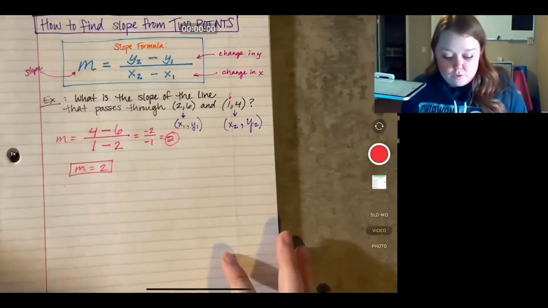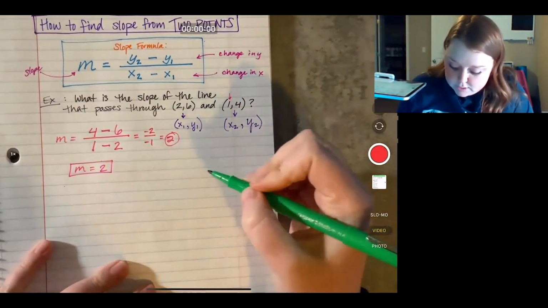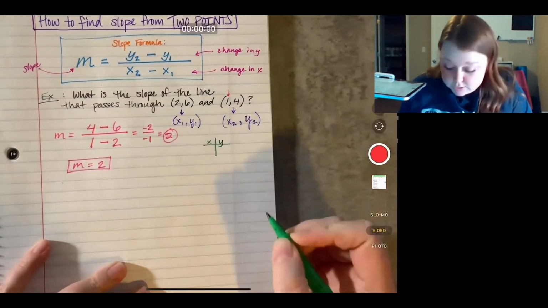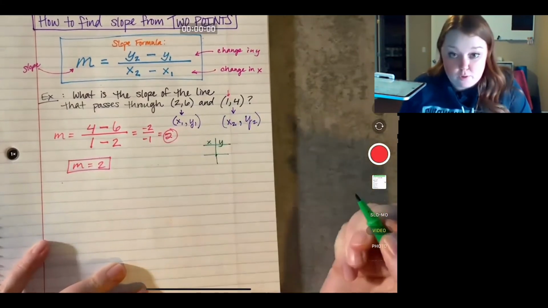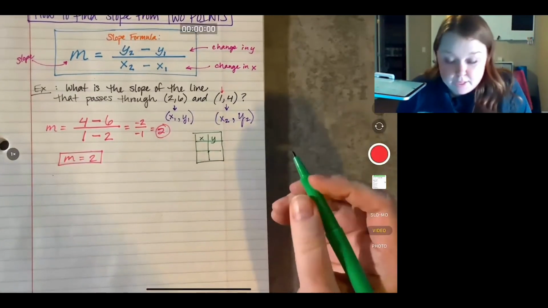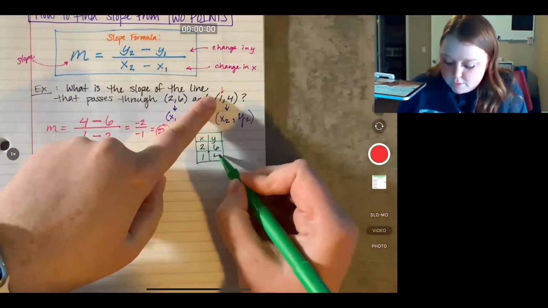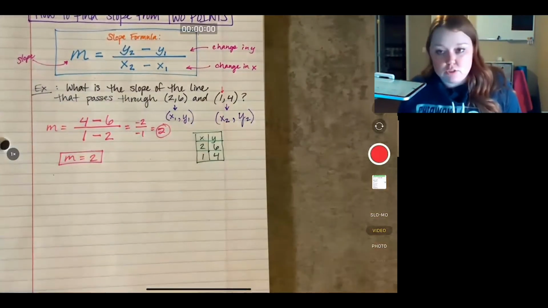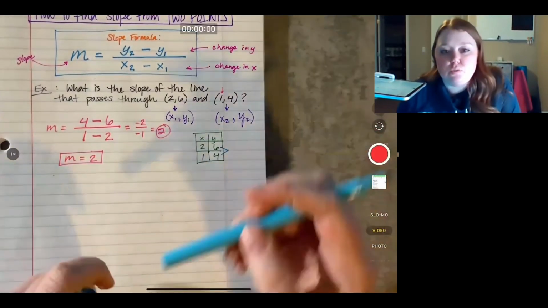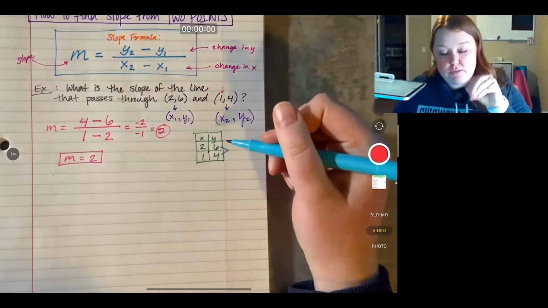Okay, now if you're thinking, what just happened? I want to connect this to what we've been doing with tables. I want to connect it, and you'll go, oh my God, that's so weird. Okay, I hope you say that. Make the easiest little table you've ever made. Okay, let's plug in those 2 points, 2, 6, 1, 4. Let's do it the old school way, changing y over changing x. You're changing y from 6 to 4. I make you think of it as, how did 6 become 4?